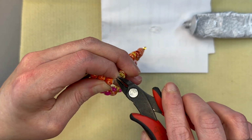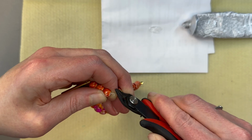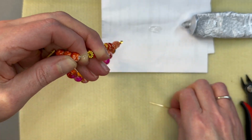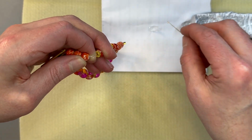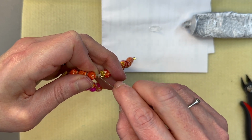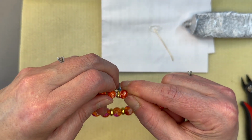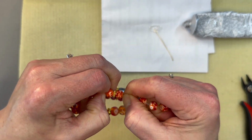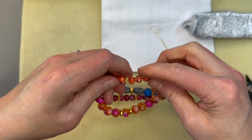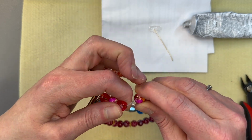All right, I'm going to trim this off a little bit more, being careful not to cut the cord because I'll send beads flying everywhere. And then we're just going to put a little dot of glue right on there. Okay. And then we can just slide our beads over top, and it'll stay inside that bead and it'll be good. So then next one, we'll do the same thing.